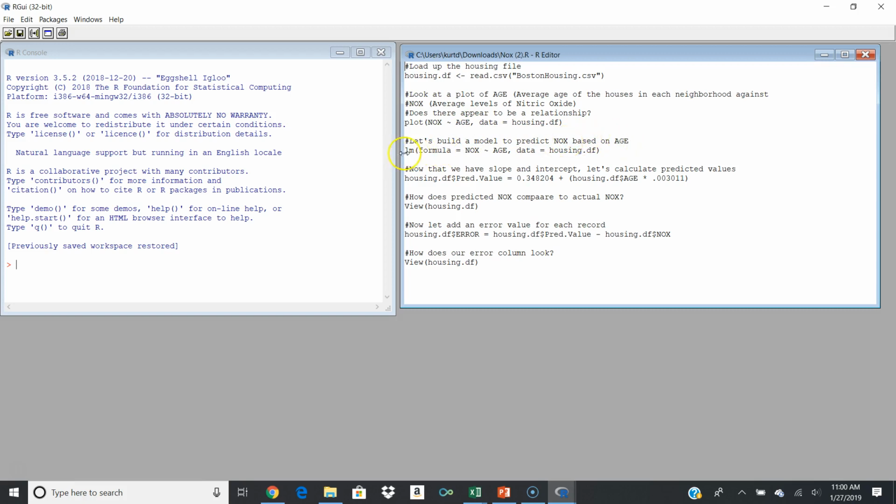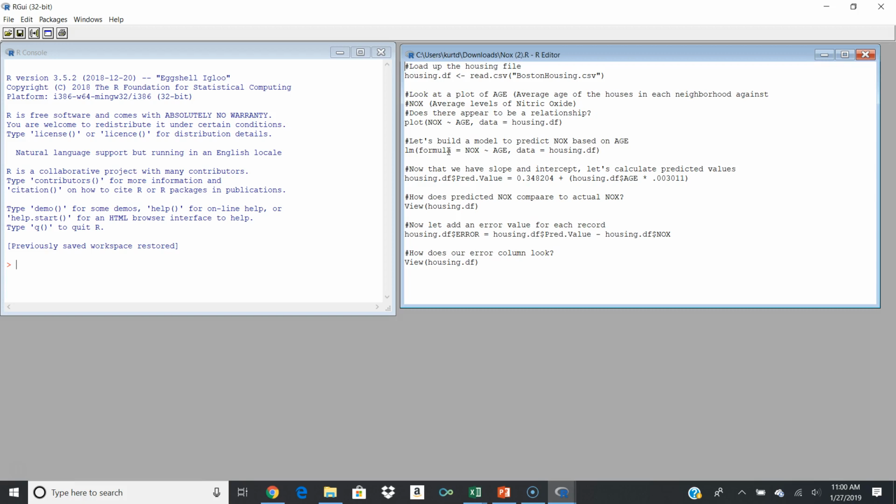Okay, lm is the function in R for doing linear modeling. So you've got a setting, formula. What is our formula? Formula is basically, what are you doing in linear modeling? The reason we have to do that is because linear modeling in statistics is used for many, many, many things. And using a single variable prediction of a linear model is only one way that we would use a linear modeling function in R.